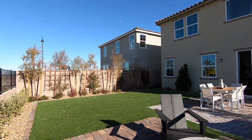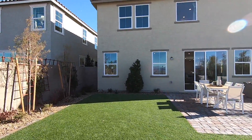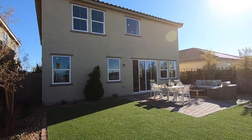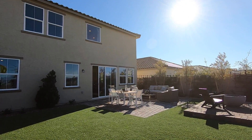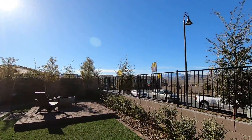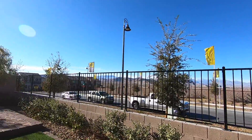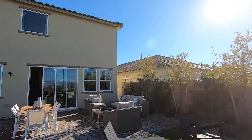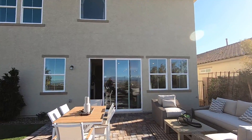This series is the Reserve Series and within this collection you have a total of five models to choose from. There's so much that could be done with this backyard — I'd definitely do a covered patio; let me know if that's something you'd do too. You can also see the nice strip view over here. Coming out to this track, you've got 17 models to choose from overall — that's a lot of models.